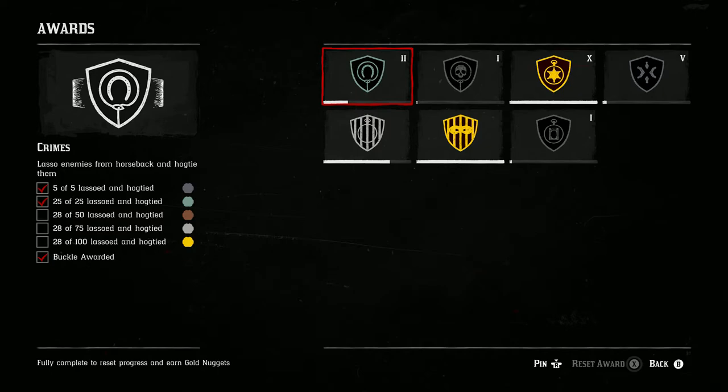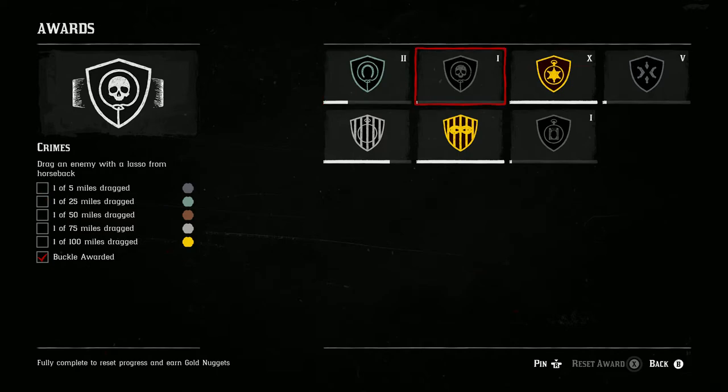You can also get these from doing bounties like a normal human being, but back when I did this belt buckle, there weren't bounties. Dragging an enemy with a lasso from horseback. This one's a bit of a drag. No pun intended.